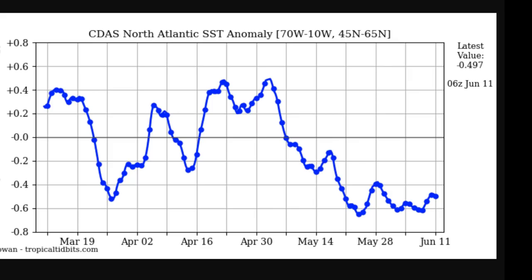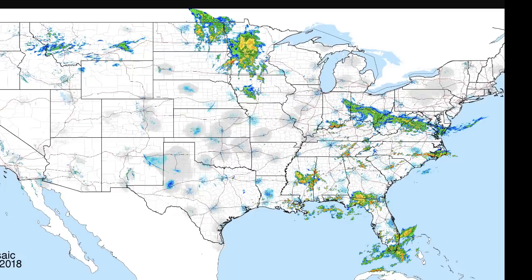Looking at our SST anomaly in the North Atlantic, it dropped back to around negative 0.497, closer to negative 0.5. We'll continue to watch this as the weather continues to be cooler in parts of the world, especially in the northeast and northwest. With all these volcano eruptions you have to wonder when all this starts really affecting our climate. Will it take until next year before we see the real effects of a solar minimum? The official start of this grand solar minimum is being pegged around 2019-2020, and we're already seeing grand solar minimum-type numbers.